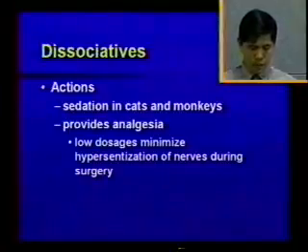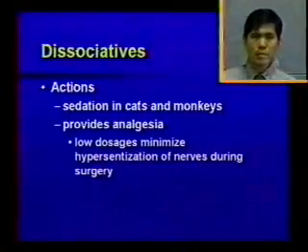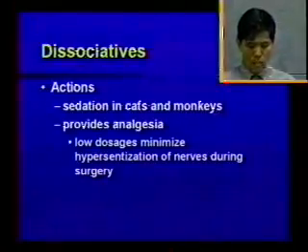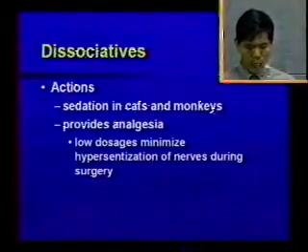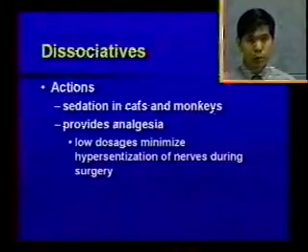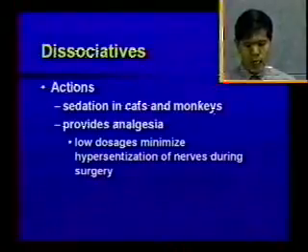In our clinic, we've been using infusion of ketamine as well as low dosages during surgery because ketamine is known to stop the wind-up. And what is wind-up? Wind-up simply means that during surgical stimulation, there may be some hypersensitization of the nerve, and that hypersensitization will need more analgesic to counter later on. So by giving ketamine, we're able to stop the wind-up, this hypersensitization. This is actually mediated by the NMDA receptors.